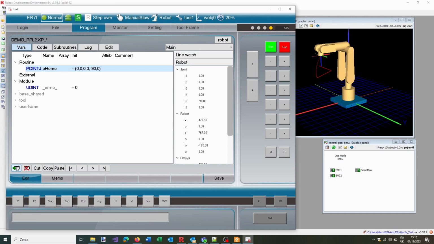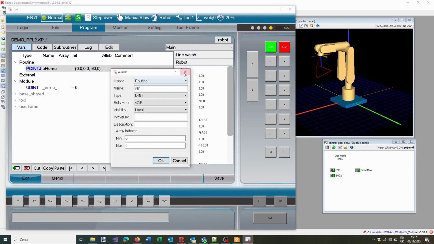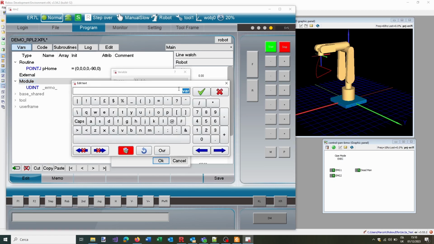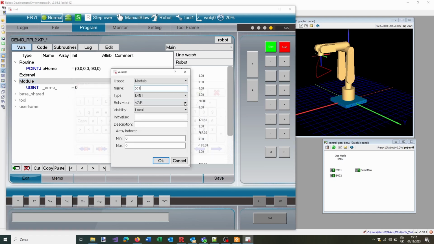Now, for example, let's create not a routine, but a module, so some global variable, and let's put here point Cartesian 1, and this is okay, it is a variable. I can put constant, for example, or retain, which will keep memory. This is not integer, this is point C, visibility local. Okay, I can also see something public in the task or global, but we do not care.